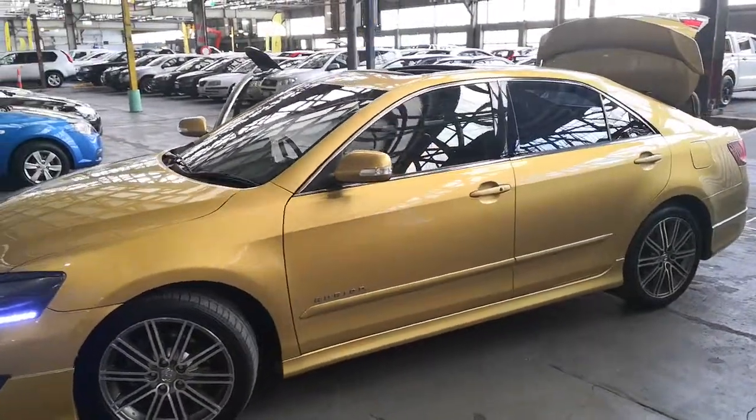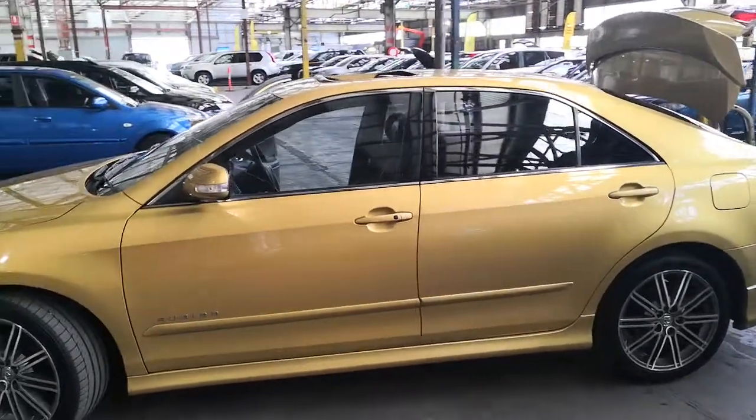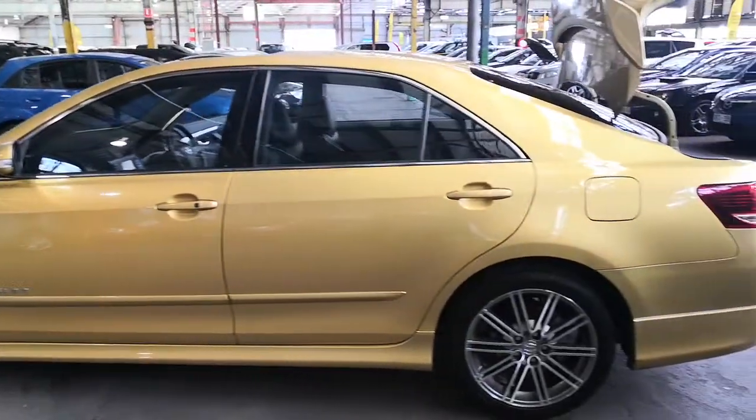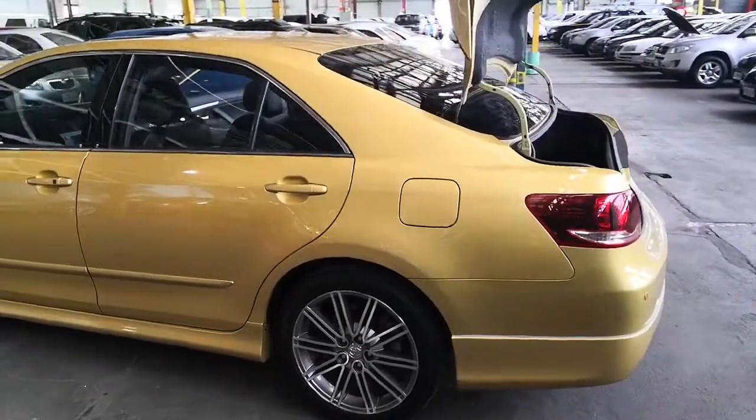The Zeta R6 model is the one we have here in stock, which gives you the optional alloys as well as a few extra goodies. This is the only V6 front-wheel drive Australian car ever built — the Aurion and the Camry range of course — which is always nice to buy locally.